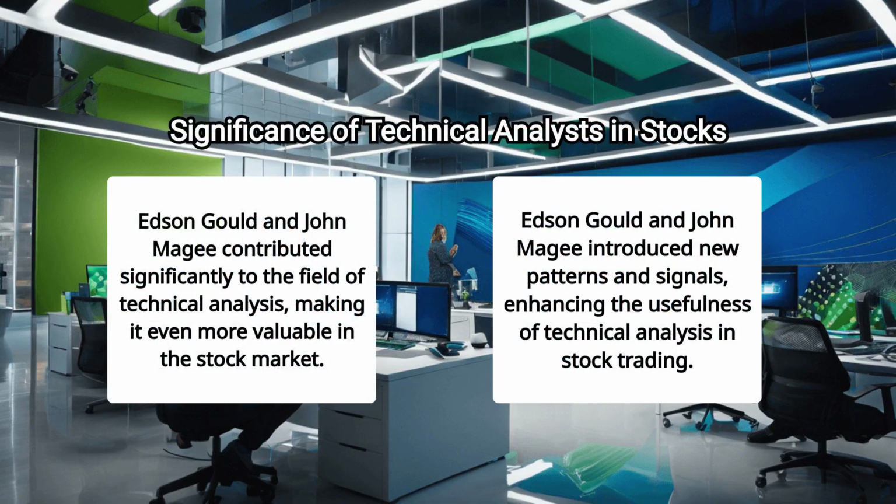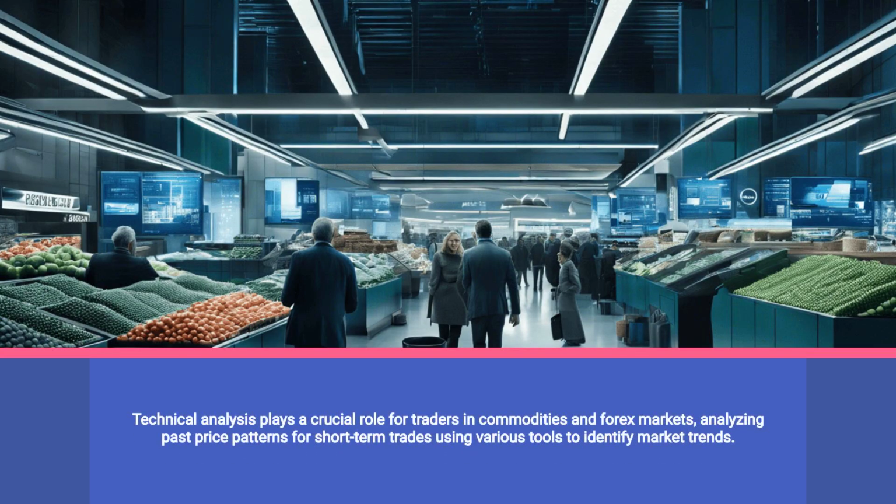Guys like Edson Gould and John Magee also made important contributions. They introduced new patterns and signals. This made technical analysis even more useful in the business of stocks and trading. Today, technical analysis is key for folks working with commodities and the Forex. They look at past price patterns to make short-term trades. They use different tools to figure out market trends. The field keeps growing with new methods and ideas. It's all about understanding how people and markets act.